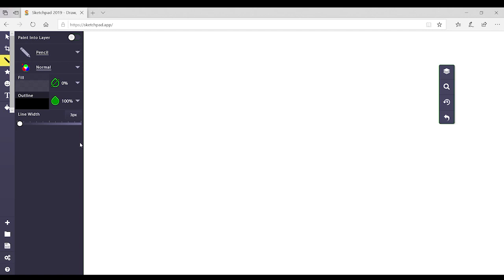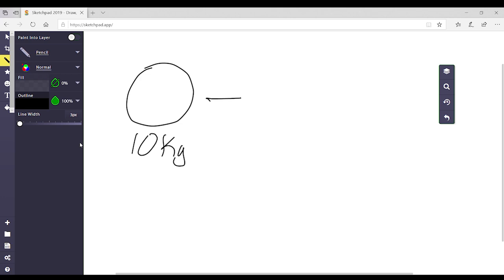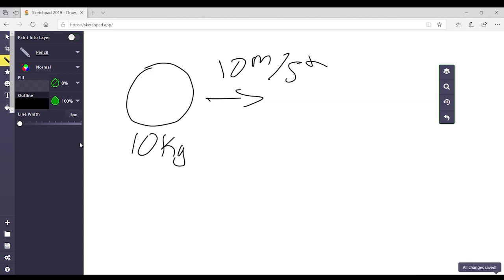If you take an object and you apply a force to it for a certain amount of time, that is an impulse. So, if you have an object here, let's just say it's a ball, and you're applying a certain force to it, and let's say that it's 10 kilograms, and that the force is going at 10 meters per second squared, and let's say it's doing that for 2 seconds. So that is an impulse.